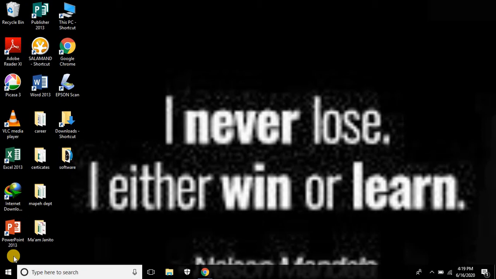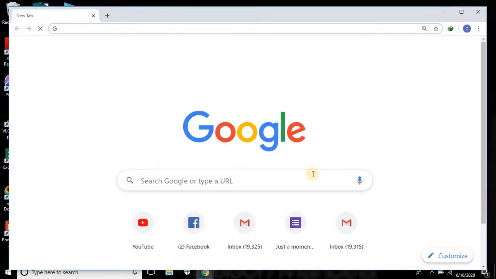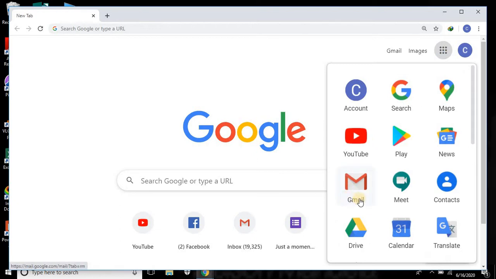So the first thing that you're gonna do, how to create your Google Form, is you go onto your Google Chrome platform. Once your Gmail account is registered into Google, automatically, you can see the 9 dots here that will lead you to your Google Drive. Because these 9 dots pertain to the Google applications. So you are going to click that and then select Drive.